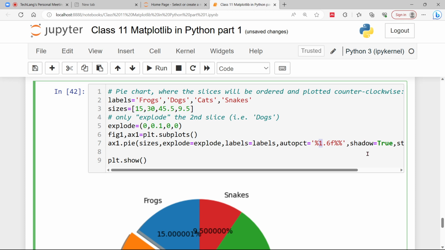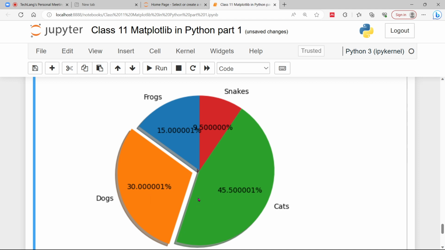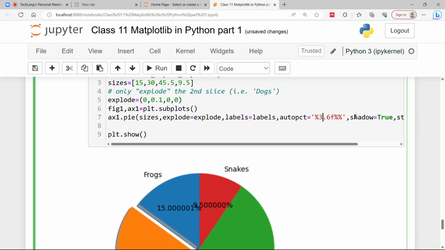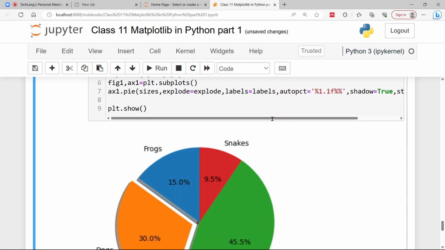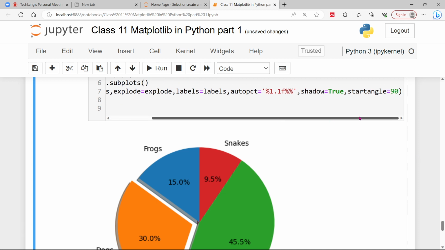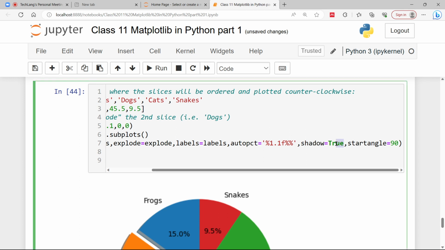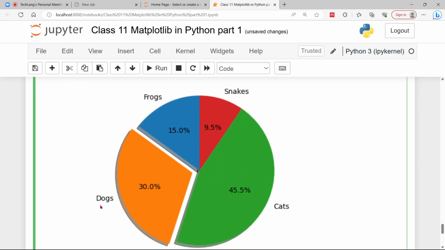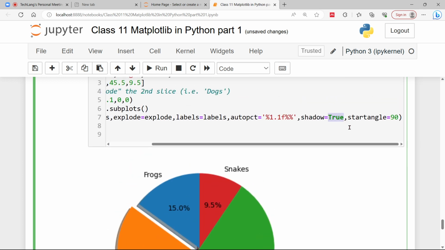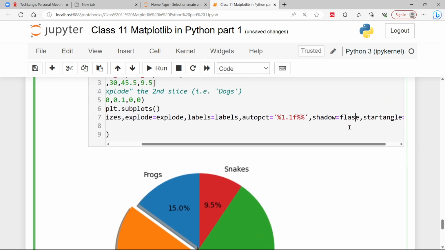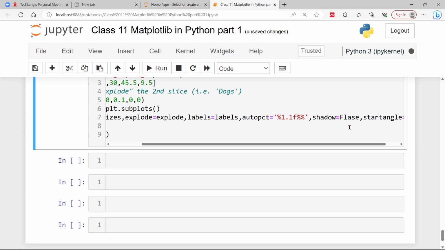As far as the first value is concerned, let me give 3 here. Can you see this 3 is just giving over here, right? Though no impact because we don't have any value here. Let me relocate it again to 1.1, which means I need 0.1 position post my decimal value. Now when we move towards shadow equal to True, we can see the shadow below my pie chart. If you convert it into the false value, give the F as caps lock.